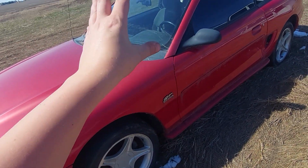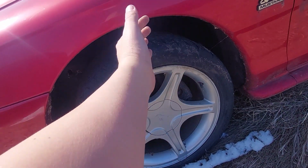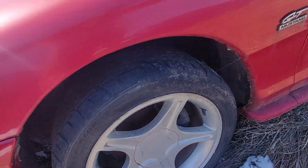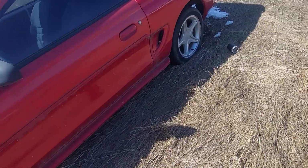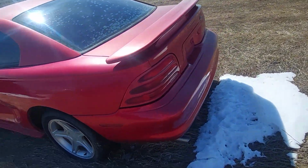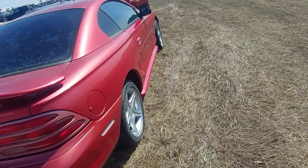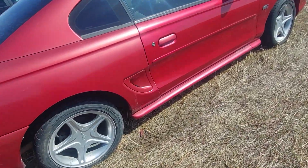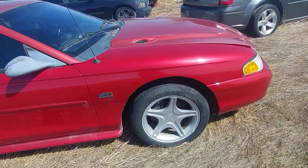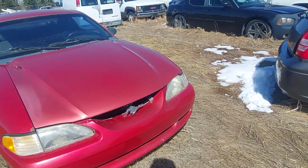And this is what every Fox body person wants to find, because you want to swap to a 5-lug. This entire control arm setup will bolt onto a Fox body, no problem. 5-lug, use SN95 brake parts. It's honestly very nice, and this car actually is in fairly good shape. It's kind of rare to find it with a 5-liter in it. A little bit of rust right here, but I'm a big fan, because when it didn't say 4.6 on it, I did wonder. And yep, sure enough.